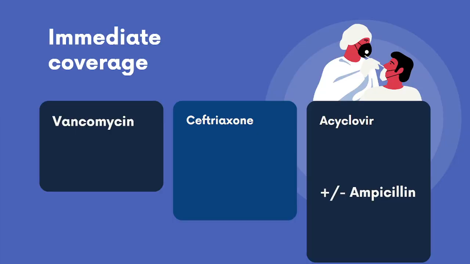We said we manage it with vancomycin, ceftriaxone. You add acyclovir to make sure that it's not viral, because viral takes time to appear, or the results for viral take time to be completed. So you cover with acyclovir or antiviral just in case, and if the results come out negative for viral, you just take it out. And ampicillin is for elderly or young population to cover for other organisms.